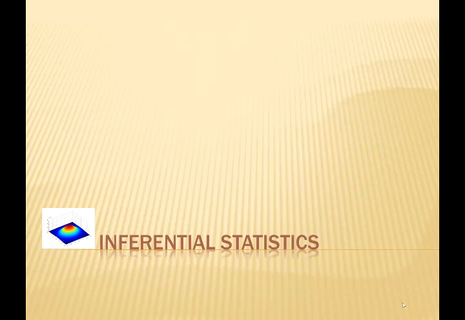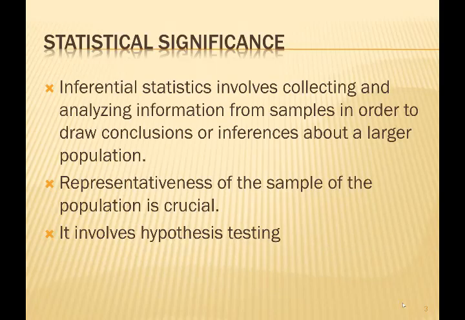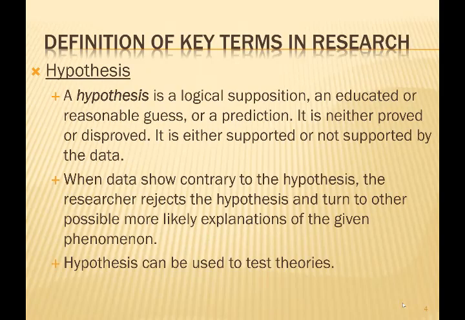Inferential statistics. Inferential statistics involves collecting and analyzing information from samples in order to draw conclusions or inferences about a larger population. And inferential statistics involves hypothesis. A hypothesis is a logical supposition or an educated or a reasonable guess. And we want to answer the hypothesis once it's been set up.